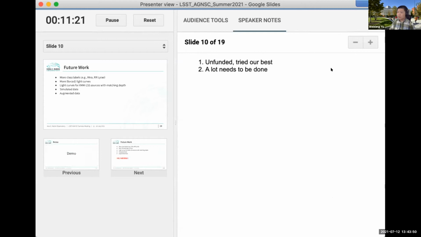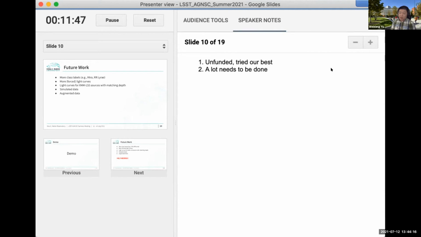So some future work related to the data challenge is we need more class labels for the variable stars. We apparently need more light curves, in particular forced light curves. Personally, I haven't done a lot of investigation into the difference between forced light curves and cross-matched light curves, but they may play a major role for fainter sources.